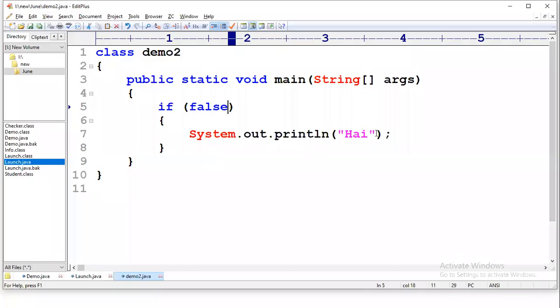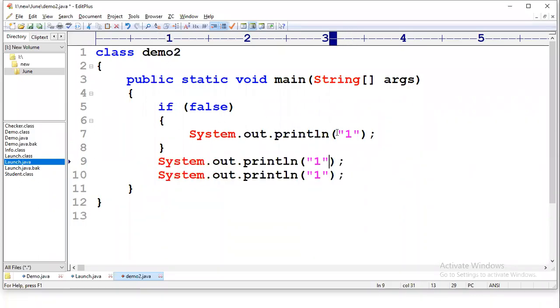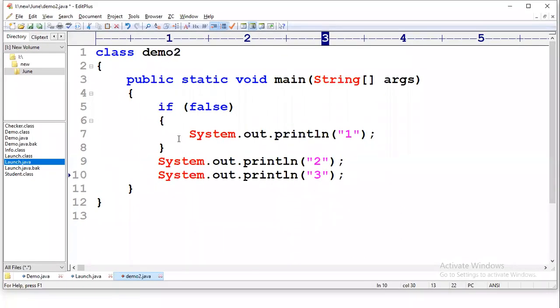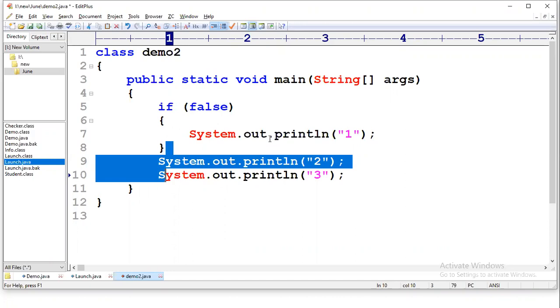I would like to tell this with a clear example. Here I will print 1. Then outside this if, I'll print 2 and print 3. Maybe now you'll get a clearer answer. Here you can see that if the condition is false, your if will not execute, but the other two statements will execute.